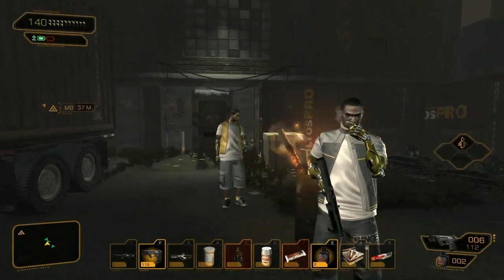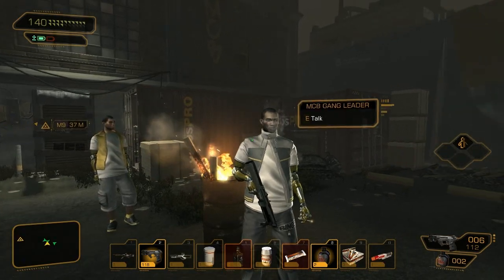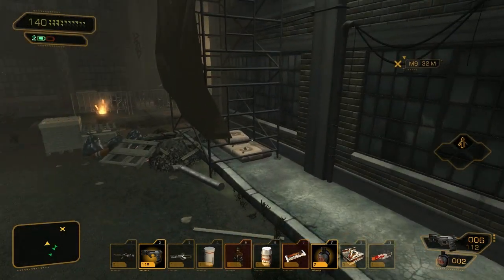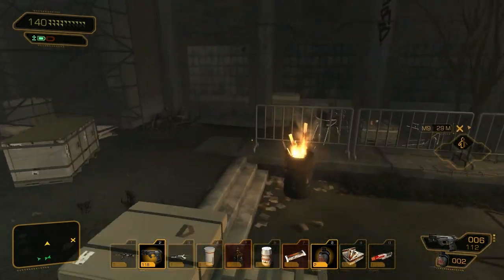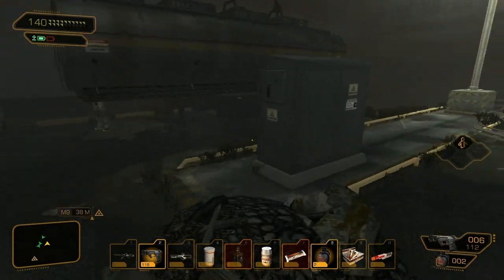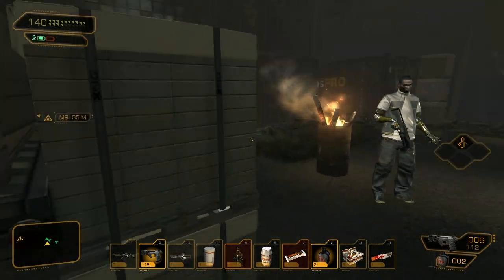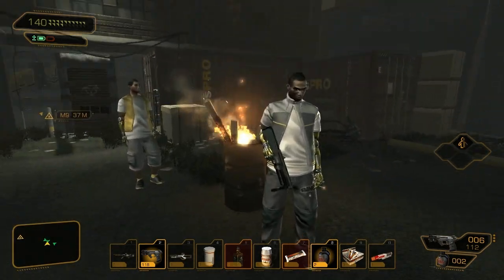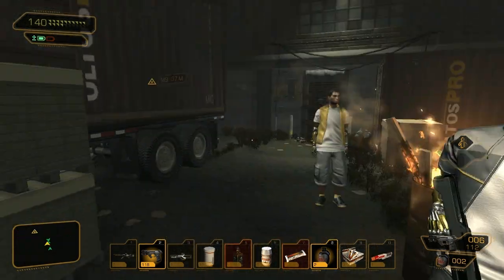So these guys kind of come out of nowhere. You land here on top of this building that is, you know, near the location where the back door to Seraph Industries was transmitting to. And there's just some gang guys here, and they're ready to sell you some stuff.